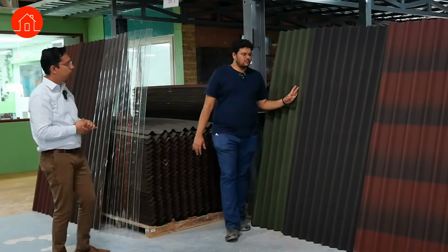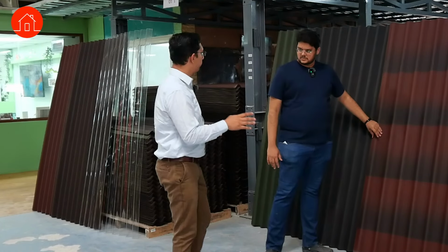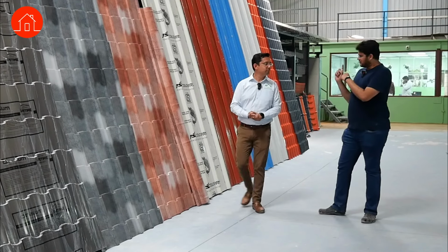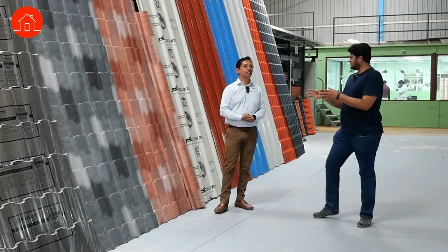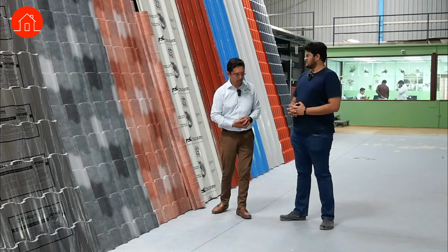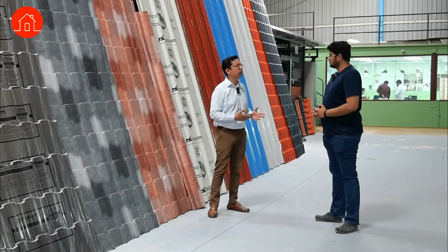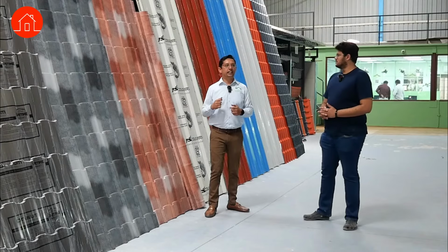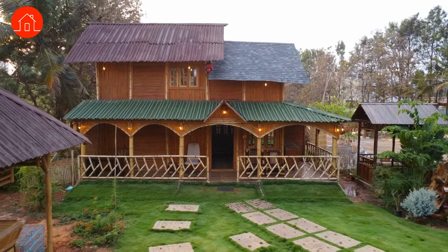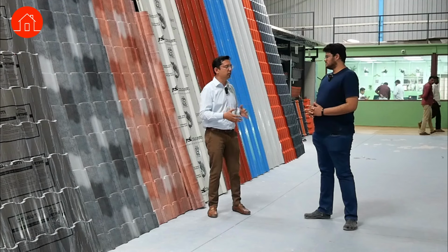Okay. So what is the premium range of this which you were talking about? This is a tile sheet. As I said, it's a hybrid between the tile and the sheet. So you were talking about your next range of products after Onduline. It's not next. See, there are people who will not like Onduline because they don't want a kind of fiber on top of them. They're not comfortable with that. But in India, they feel that when it comes to roofing, alternate roofing, it's GI, galvalume or a galvanized sheet. We call it patri here.